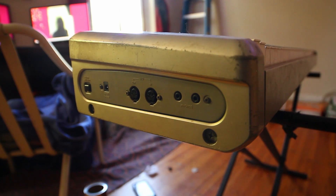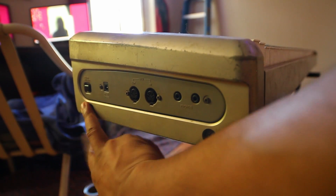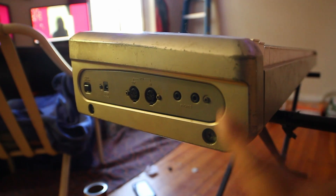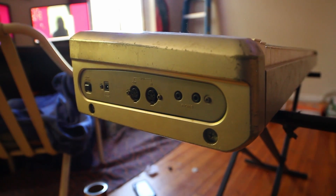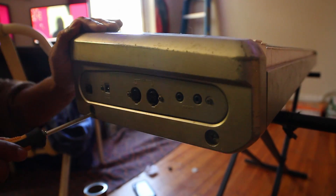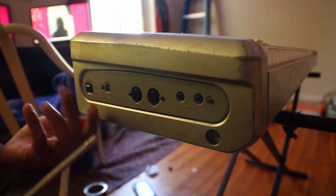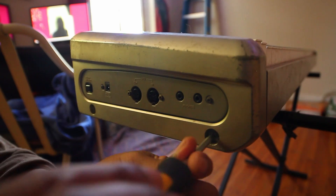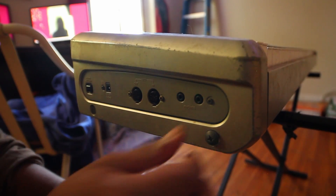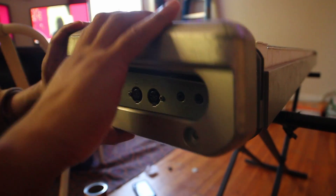There are also these two side panels with screws on each side. I don't think I need to remove any other ones on this side, but the other side I'm going to go ahead and remove. Just to reiterate: we have to remove both sides of the keyboard. On the electronics side, be mindful — it's got the DC power, the headphone jacks, and MIDI ports.